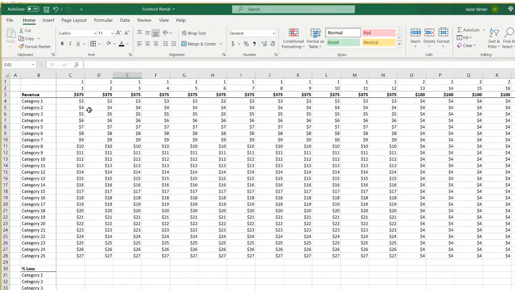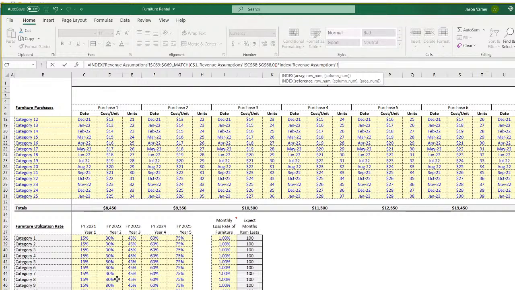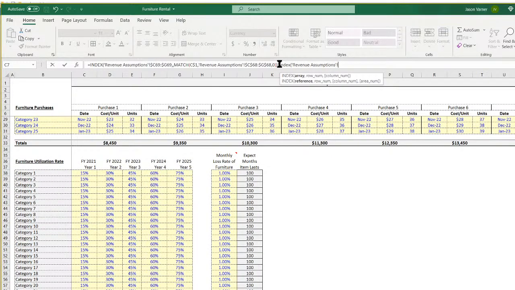So now when we go over to the dollar value here, we could do so dollars per day times utilization per year. Wait, didn't we already do that?